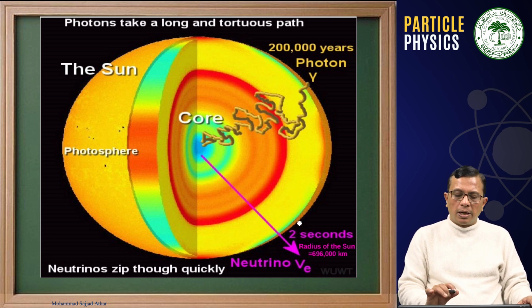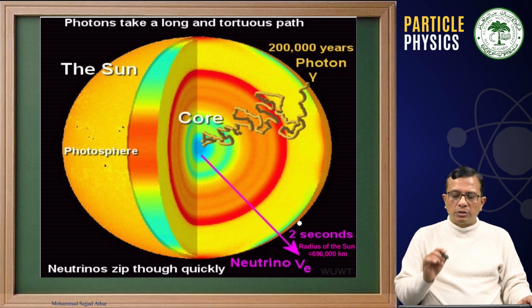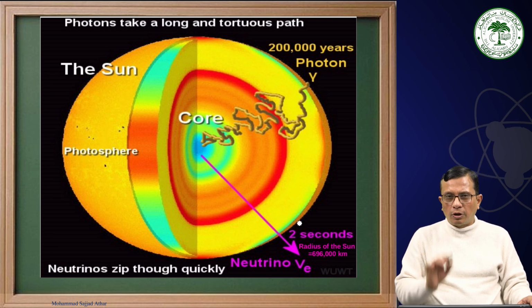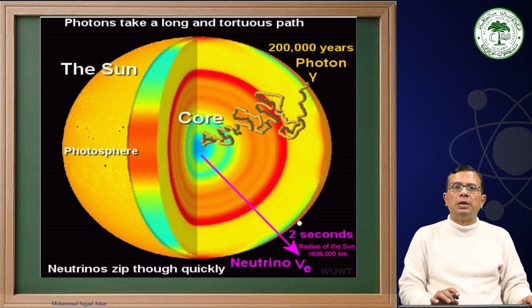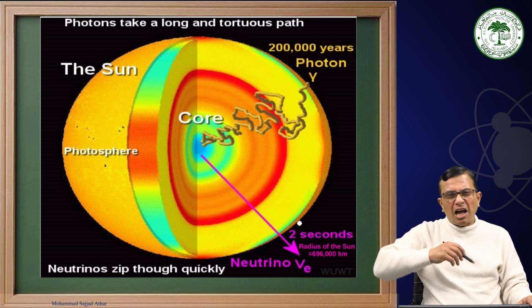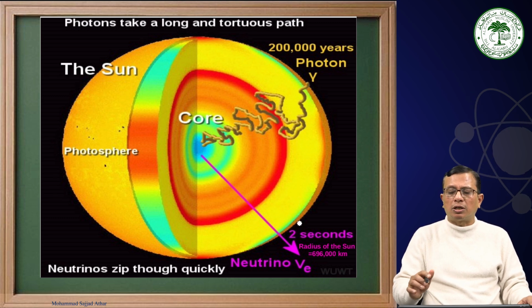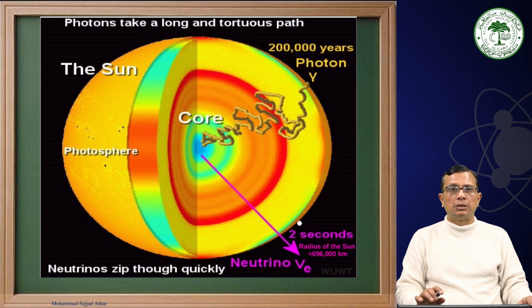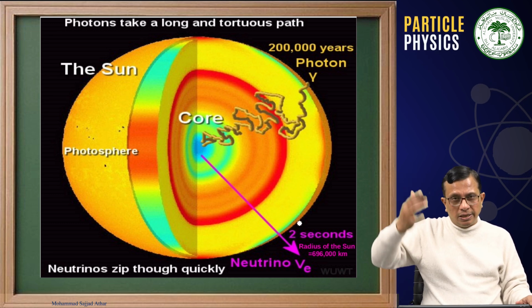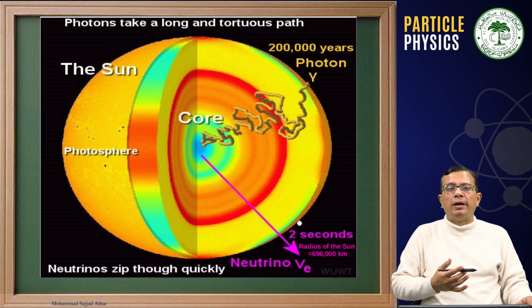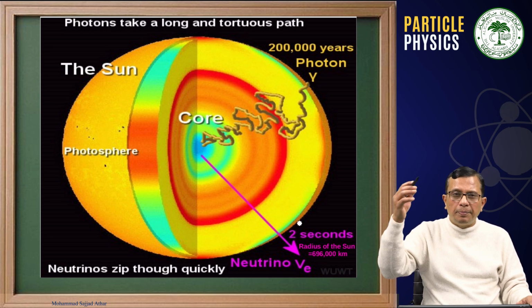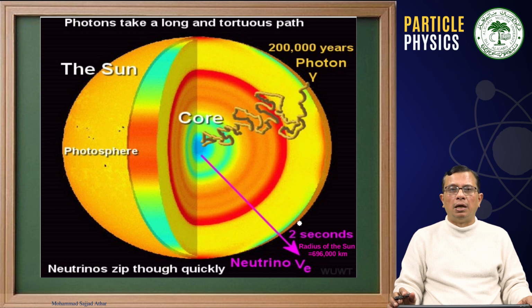Therefore, what we are talking about is that inside the core of the sun, a nuclear fusion reaction is going on, where proton-proton burning is taking place. And what I have told you is that photons are really getting produced, but because of electromagnetic interaction, they have multiple scatterings, and therefore it takes almost 200,000 years for a photon to come out. And therefore, the light which we are seeing today is not from photons immediately produced by the sun, but they are more than 200,000 years old.